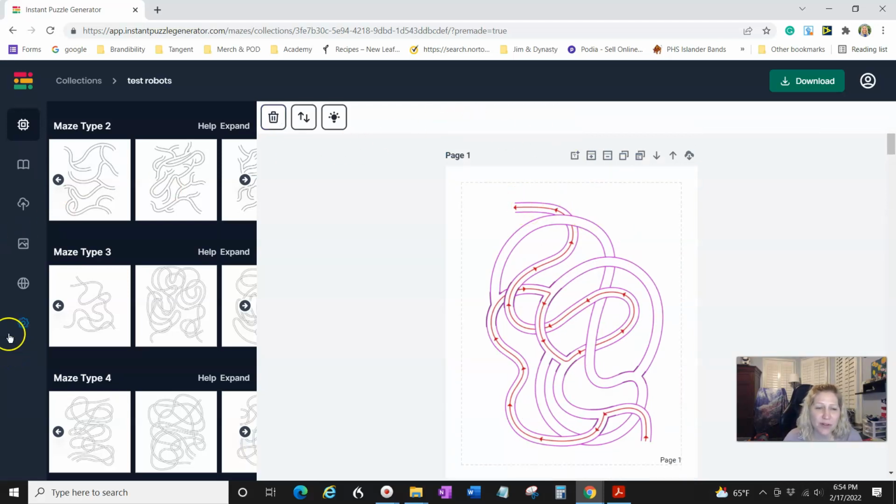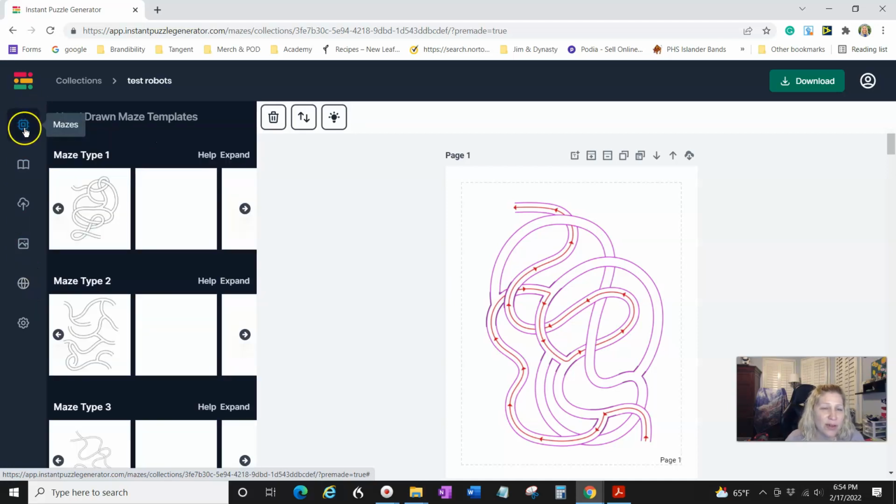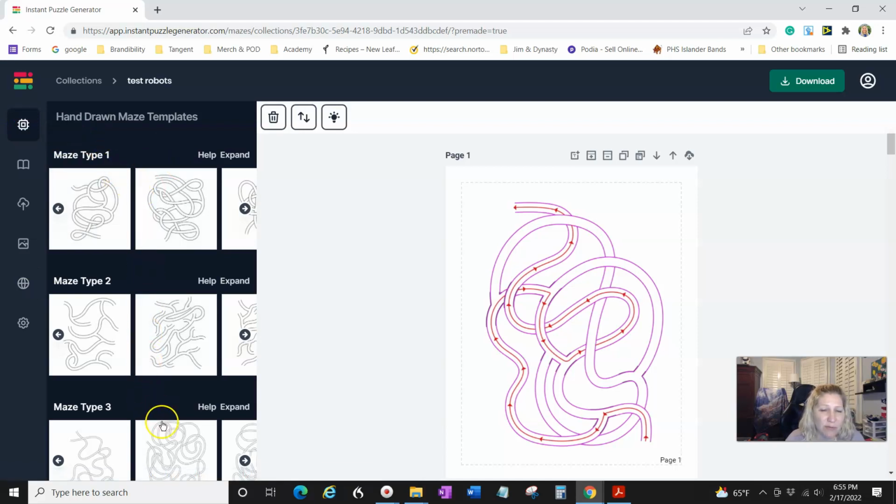What I call these is kind of our global, our page settings. These two, you can do pages, and this is anything you want to do, as far as if you want to change all of the mazes to have red solutions or different things like that. These are the design elements if you choose to purchase those. This you can upload yourself, and this is the quick book reader. Like I said, this is an add-on. Some of these graphics are definitely add-ons, but you do get several different types with the initial maze.